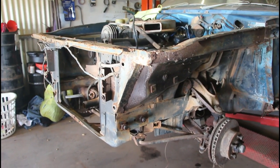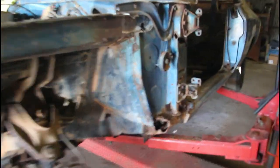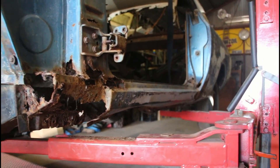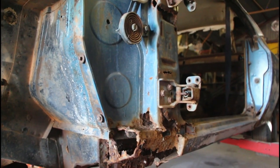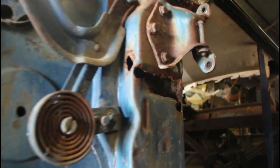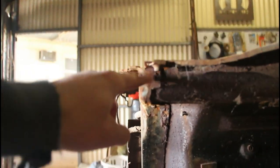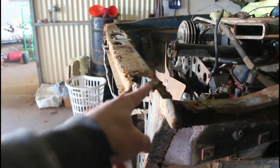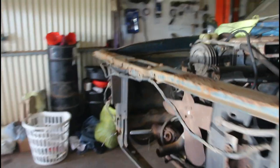Alrighty, so obviously the major things, rusty bits on the car: sill panels, lower quarter panels. Both the A pillars are a bit rusty, this one's a bit worse for wear. Bit of rust up here in the nose cone pinch weld. I reckon I'm going to be replacing the radiator support panel as well, probably the whole thing from top to bottom.